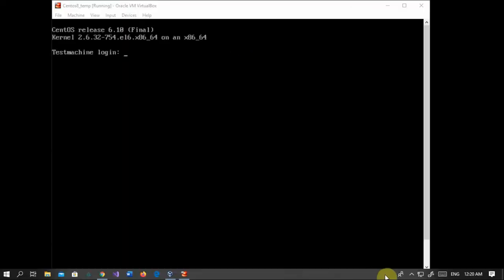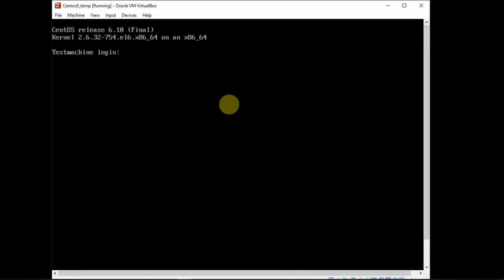Control F, the right side control key on the keyboard, and F. With this one you can manage your virtual machine. So the system is ready and you are seeing this screen because you have chosen the server.